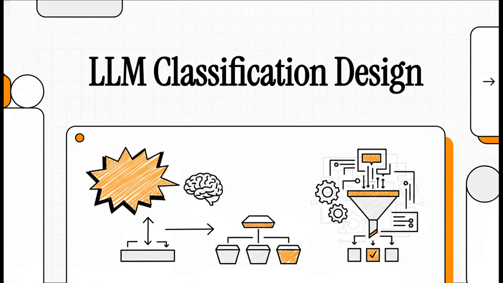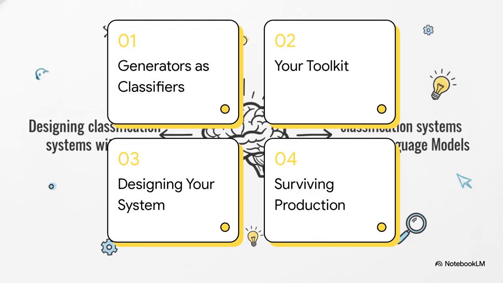So if you're prepping for a system design interview, chances are you've thought about using LLMs for classification. But how do you actually go beyond the buzzwords? In this explainer, we're going to give you a real, practical framework to help you confidently nail this common but pretty tricky design challenge. So, first up, we're going to demystify how a model that's built to generate text can somehow be used to classify it.